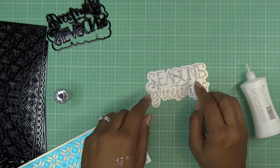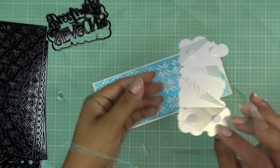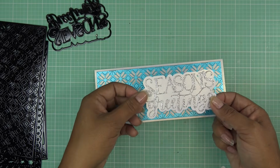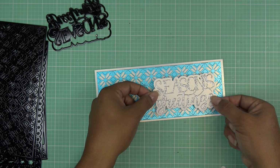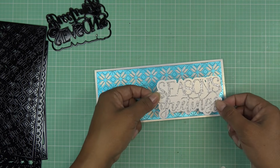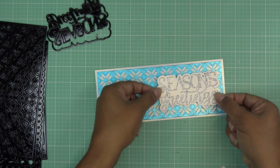I'm going to put some dimensional adhesives on the back of this, and we'll finish up our card. Okay, so I put some dimensional adhesives on the back of that. And I'm just going to let the background, the beautiful big sentiment, do the talking. Now, I was thinking about putting it over here with a bow, but I always end up putting things on this side. If you want to put it right in the center, wherever you want to place it. I think I'm just going to place it right here.